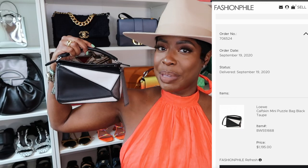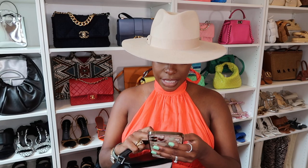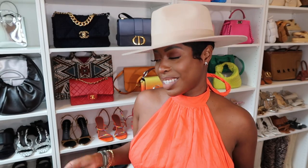And then lastly, probably the one I wear the most — I love a mini. This is the mini or nano. It does come with a long strap as well, I just don't ever wear it that way so I took it off. I love, love, love this one. I got it for $1,195 — same price as the large but still, the large was probably the better deal. But I love it, she's so cute.